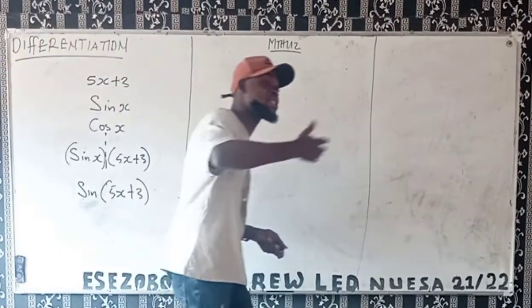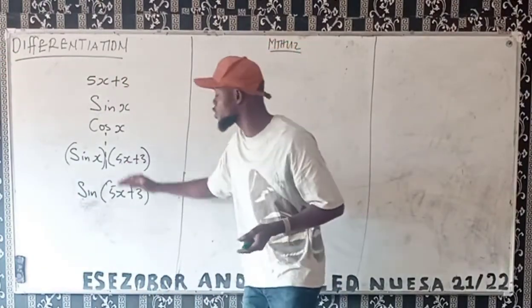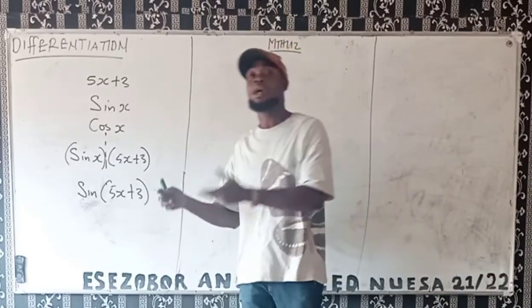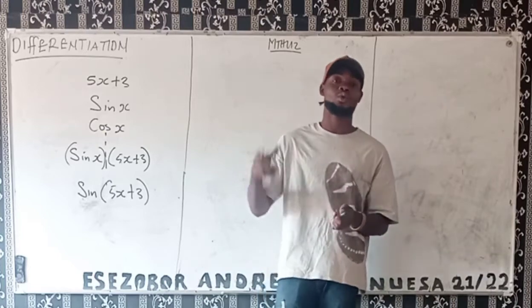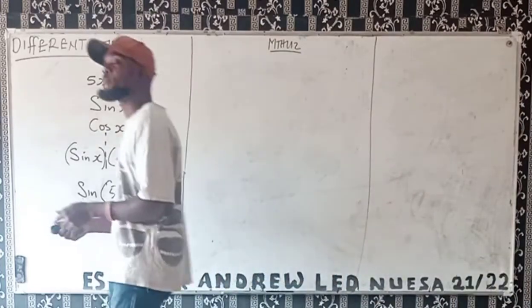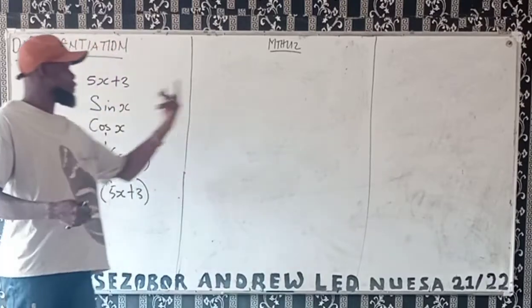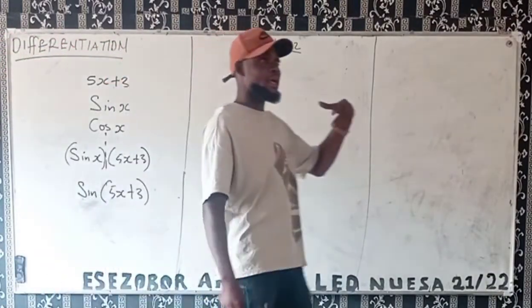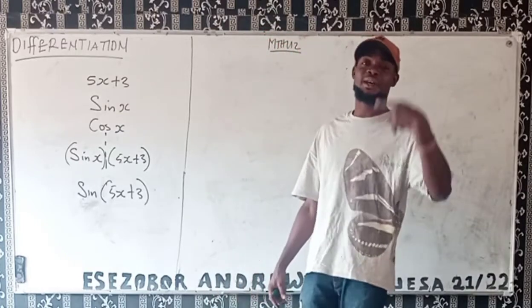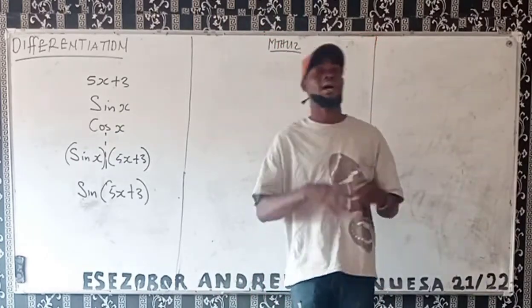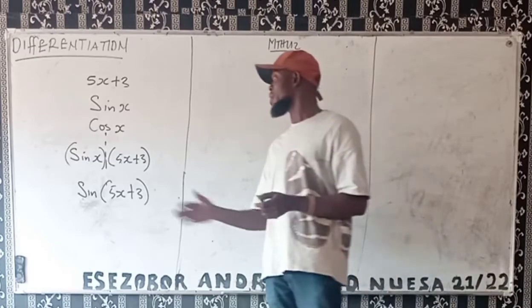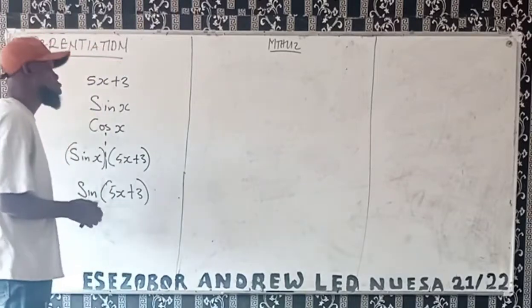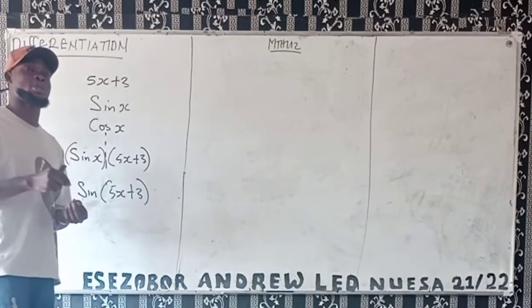Then we have the quotient rule. The quotient rule is for when you have two functions dividing each other, our quotient function. If you want to differentiate a quotient function, you use the quotient rule. Then we have implicit differentiation, for differentiating implicit functions, and ways of differentiating parametric functions and so on. But today, we are not doing the product rule, the quotient rule, or parametric functions. We are just doing an introduction to differentiation.